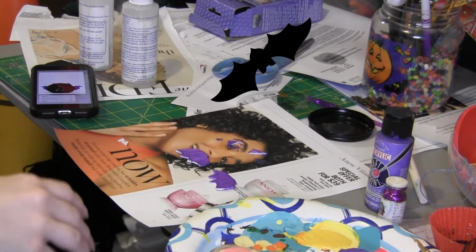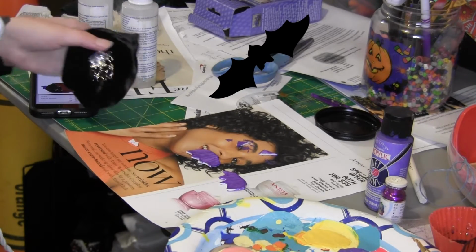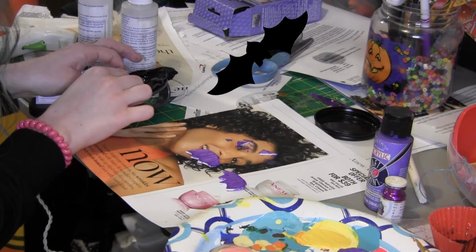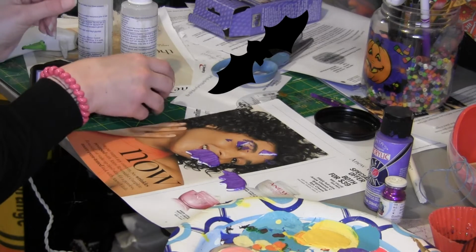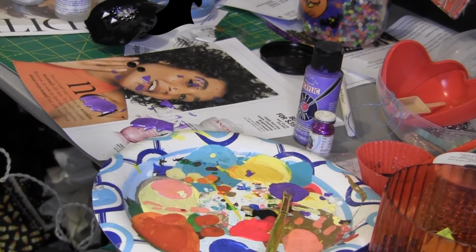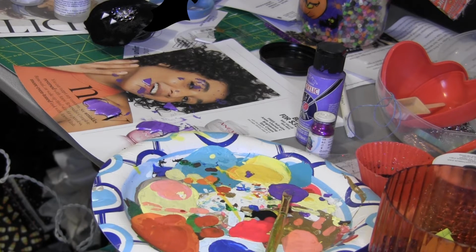Alright, while I'm waiting for that to dry, I'm going to get out my hot glue gun, you see. It's been heating up a while. And I'm going to stick on the things. And I don't really have eyes to put on these. So I was thinking of putting on some rhinestones, but I also don't have any rhinestones because I don't have them here. So I'm going to take a look at some buttons. Alright, after searching all 3 jars of buttons that I have, I found 2 eye-shaped buttons. They're not even the same size, I now realize, but that's just going to have to be okay.